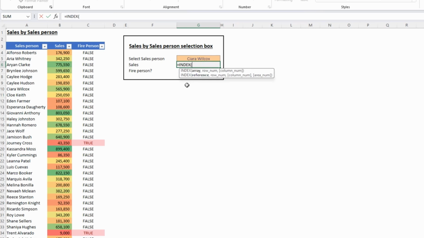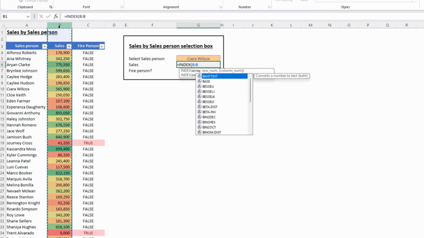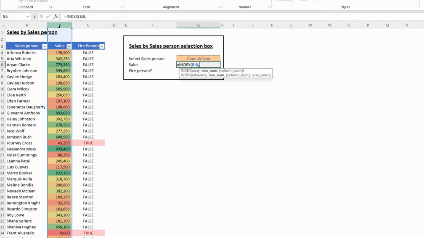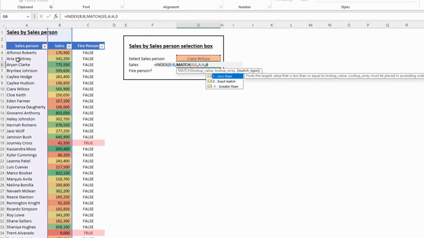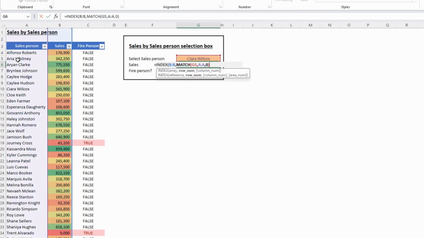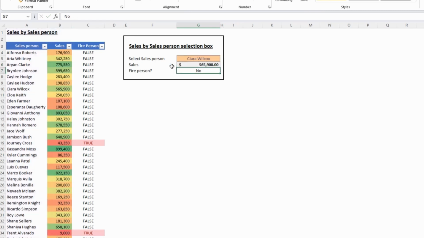Index array is the output you want, which is this, then comma. There is another formula which is match. Lookup value is this, lookup array is this, then match type is 0, exact match, bracket close, and then bracket close for index. Again, the lookup array is a column which is in match, and G5 is the box you want to look up, and in index we'll type the output we want and press enter. It's still the same, and let's say we want to copy here and double check, and this is fine.